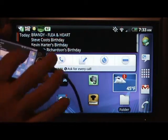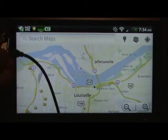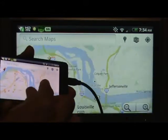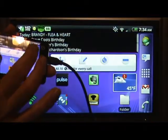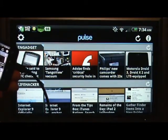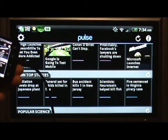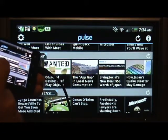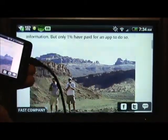Subsequently, anything that I play now is going to be showing on the TV. I'm going to give a couple of demos here to show how well this works. Opening up Google Maps — as I control it, it's literally just a mirror, a duplicate of the display you're seeing on your device, which is pretty cool. Now going over to Pulse, an application for viewing various news feeds. As I scroll through Pulse, that little delay is just my device fetching the latest thumbnails for the articles.